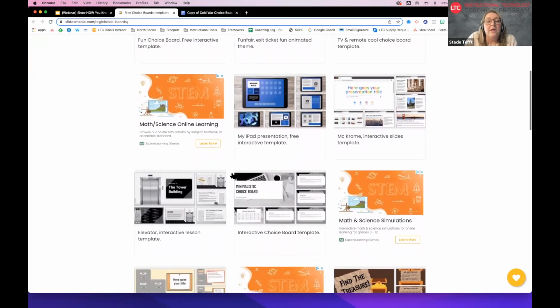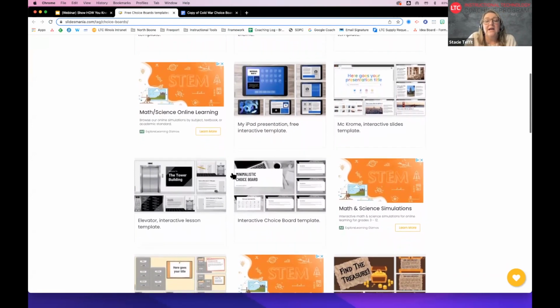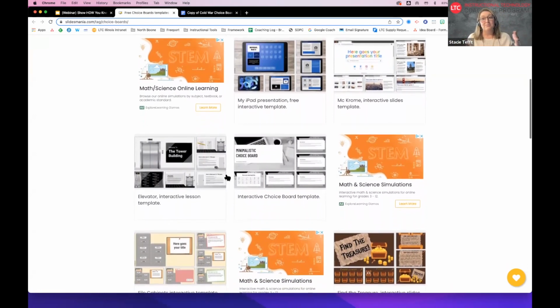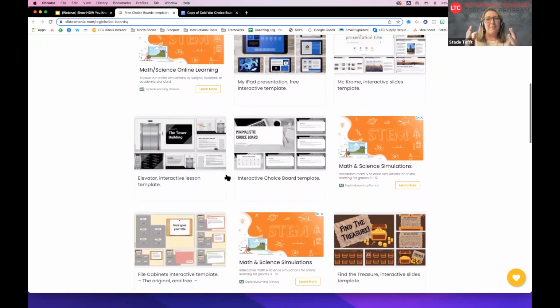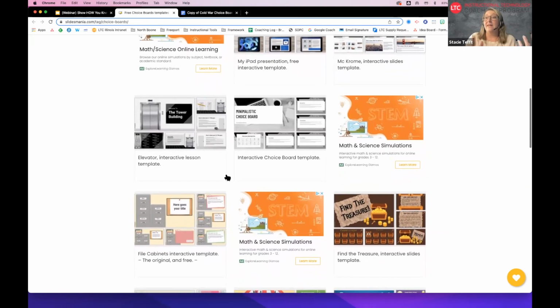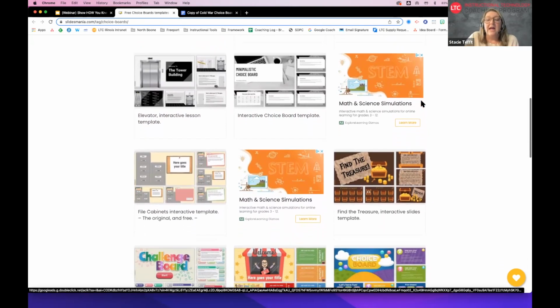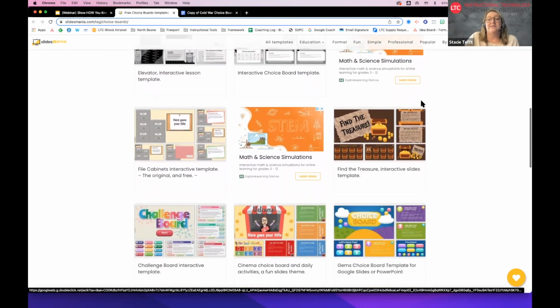And these are sorted, as you can see, there's math and science, and then you're stuck with ELA and social studies. So these may be good to look at. I can kind of wrap my head around science. I believe there's a lot you could do with math, but I personally have not done that. I leave that to my spreadsheets to do my math for me. There's treasure hunts.